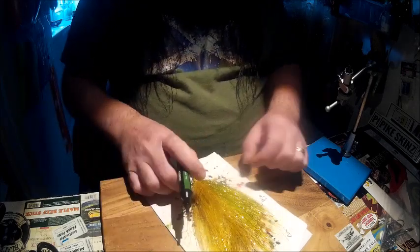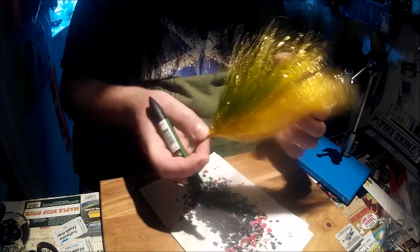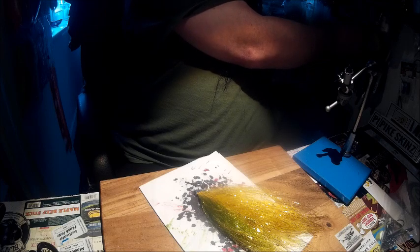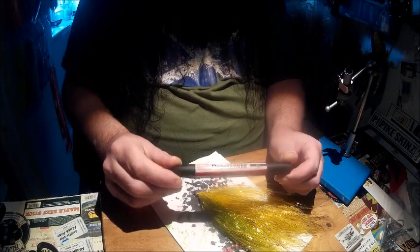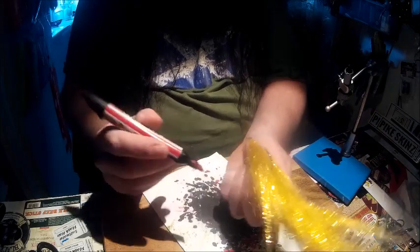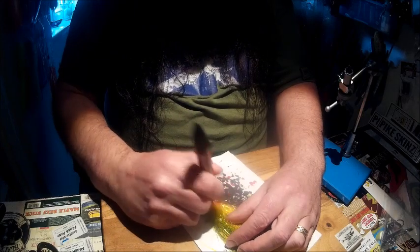Again, you can use any kind of colours for the backs you want. But it does take the marker pens particularly well. And the great thing is, even though you're using a marker pen on it, you can still see the flash coming through. And somewhere in here, I believe I did have a red one. There you go. Of all the markers, I found the pro markers, the letter set ones, the best, because you've got two sides. You've got the very thin one for fine work, and then the thick end, which is really good for putting red gill plates or red flashes on, or what you like. I found as well that using these, they don't fade in the water.